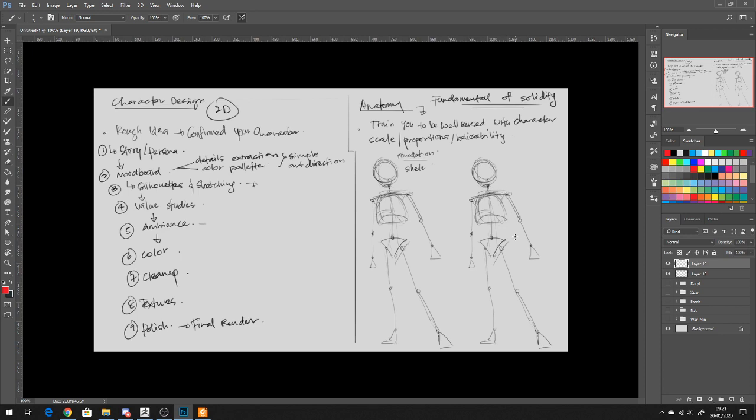Make sense? And proportionally it is fine. Okay, what I mean? Yes, no? Yeah.